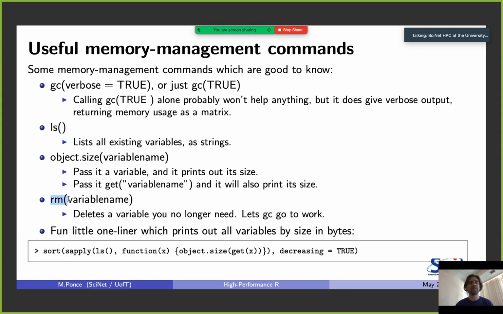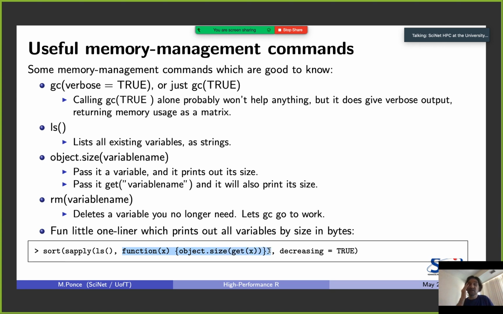Now rm, and I think someone asked this in the very first week of class or something, basically allows you to delete a particular variable or function definition that is no longer needed. So for instance, this is what we call a one-liner. It's one line of commands, and it will use a couple of functions that we have seen before: sapply, sort, you probably used that in assignment 3 or 4, I can't remember now. And this is what we call an inline function definition.